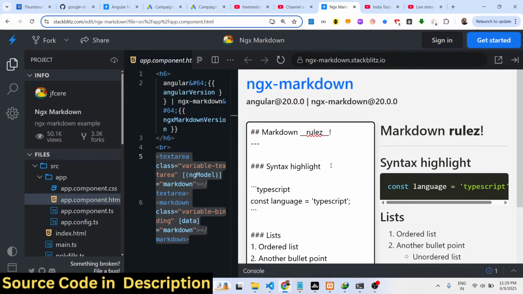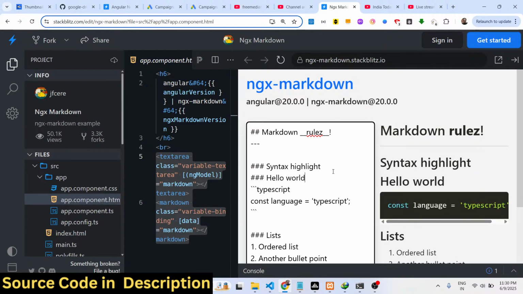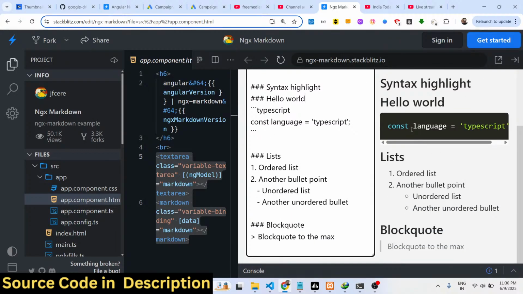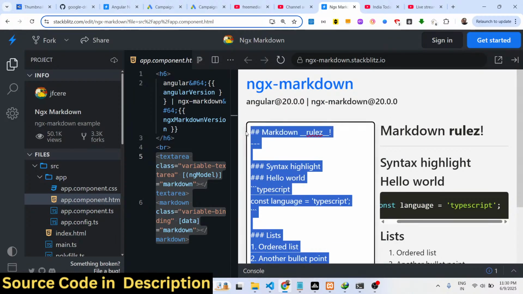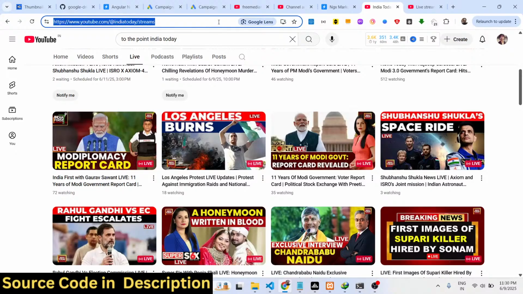You can add as many elements, and as you write it, you will see the actual live preview on the right hand side. We can even have the source code highlighted as well. This is a source code. We have an unordered list, ordered list. It is appearing as you can see. You can simply paste valid Markdown right here, and simply on the right hand side you will see the live preview.